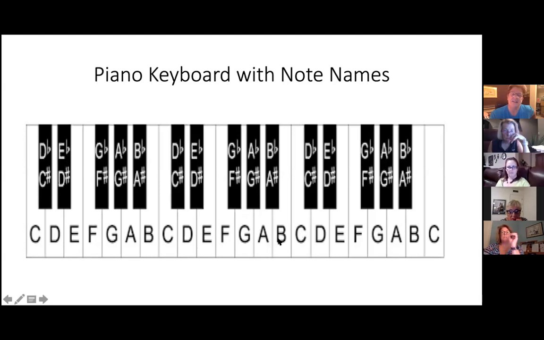So if I go C, B, B flat, so if I take the note B and lower it half a step, call it B flat right here, then I go down to A flat, G, G flat, F, E, E flat, D, D flat, C. I just want you to see how it moves. The very next note, whether it's zigzagging like this or going straight across like this, that's the very next note. Those are half steps, okay?